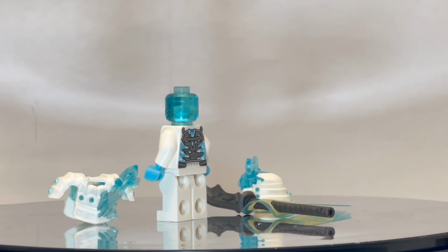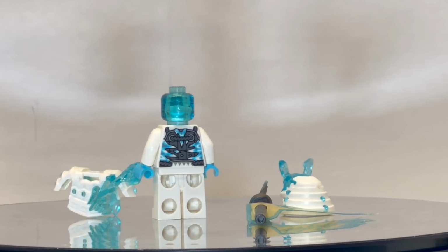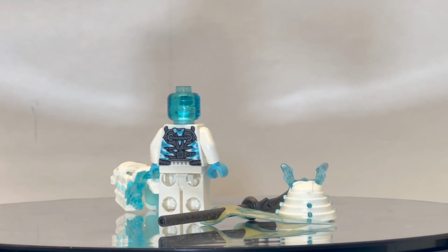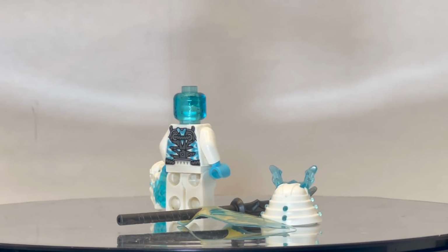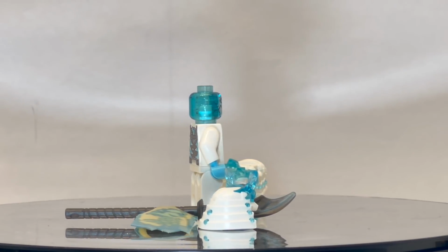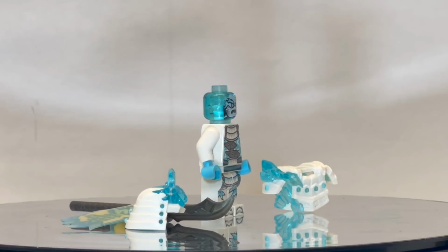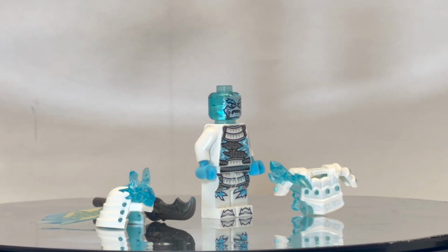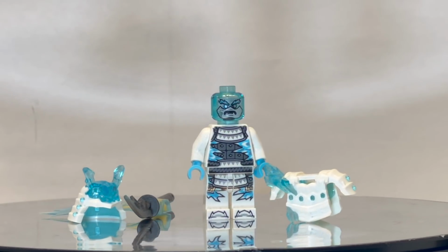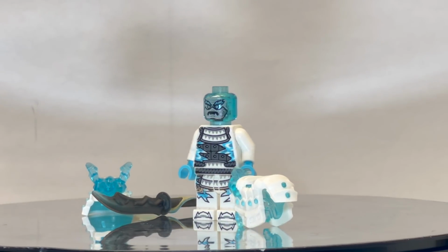And of course, there are some subtle character detailing, which, spoiler alert if you have not seen Season 11 of Ninjago, this is actually a corrupted version of one of the main ninjas, Zane. And that's something that actually a lot of people figured out just by looking at the figure itself, which is kind of a double-edged sword because people were immediately spoiled when they saw pictures. But again, the attention to detail was so good on this figure that if you zoom into the headpiece, you can actually see bits and pieces of Zane's eyebrows still mounted on this character, which was a dead giveaway for why this character was actually Zane, just corrupted and in disguise.